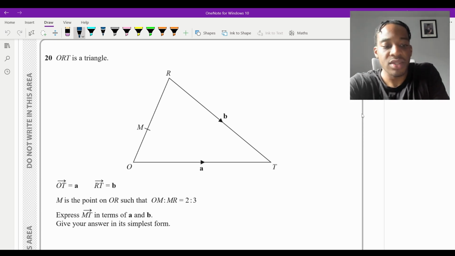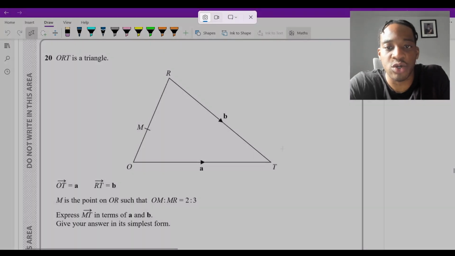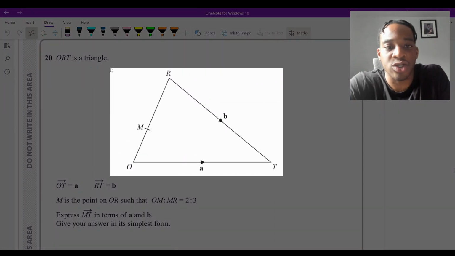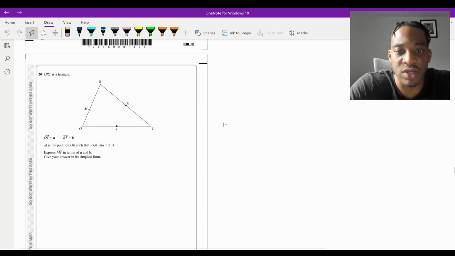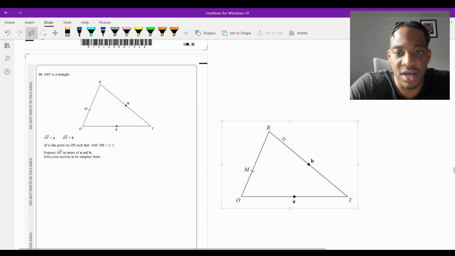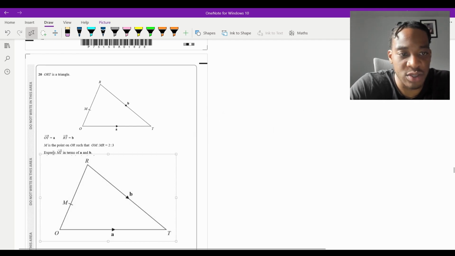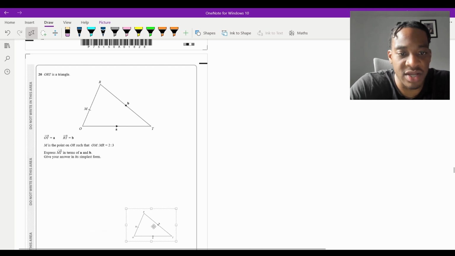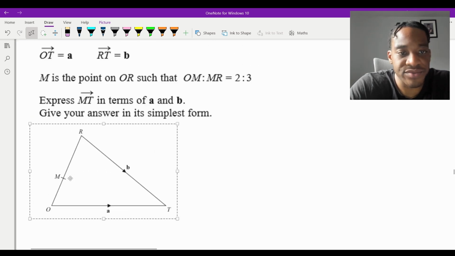So what I'm going to do is screenshot this diagram again, just so I can annotate it, because I don't want to use that one. I'm going to screenshot it here, paste it underneath here, and then minimize it here. And we're going to use this one for our annotations.